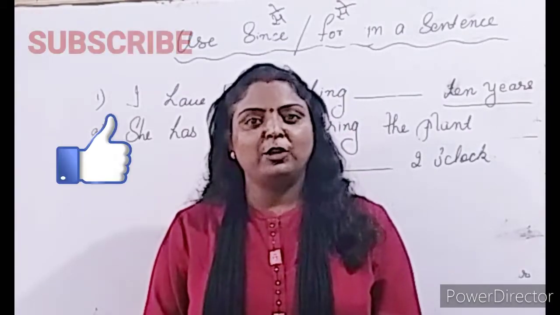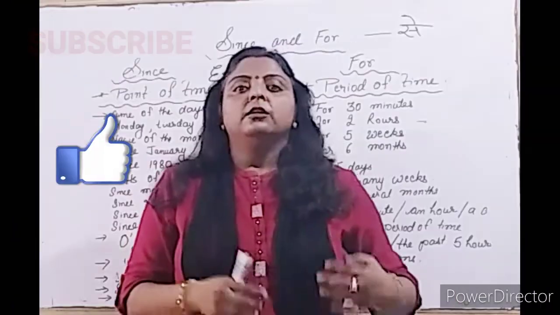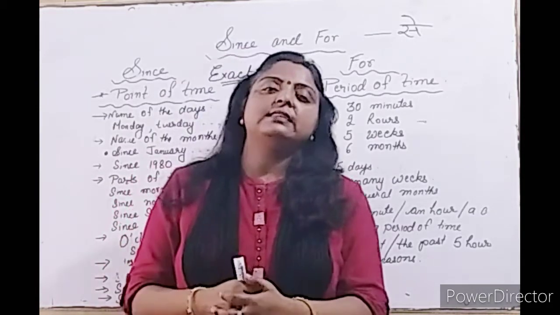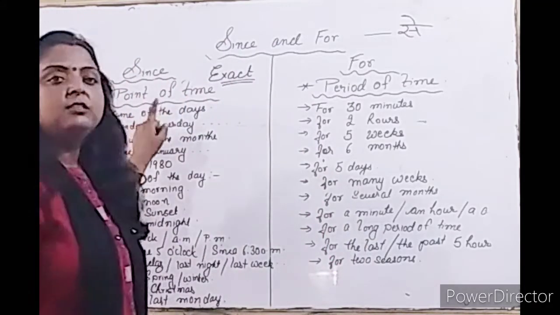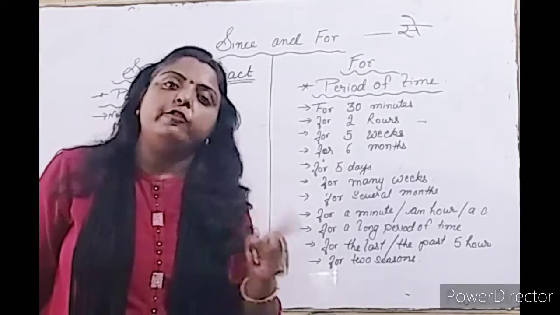So let's watch the video and find out the correct use of since and for. Now let's see the difference between since and for. In Hindi, the meaning, as I told you, is the same. It means say. Since is used for the point of time. When we are talking about the exact time, we use since.